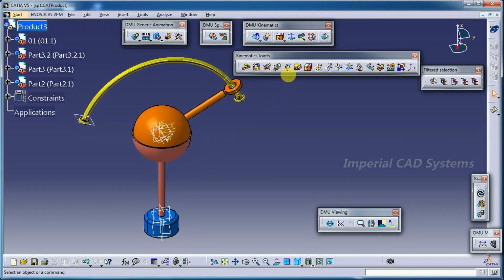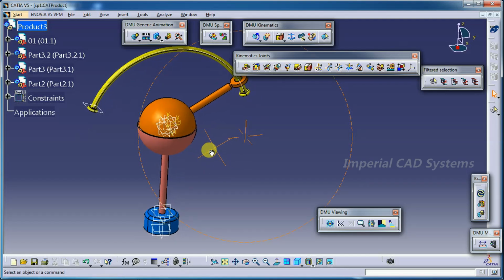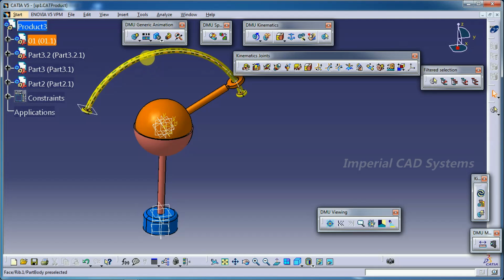In this video I will explain the spherical joint option in Catia V5 DMU kinematics. Here you can see the command in kinematics joint, and here you can see the assembly which has 4 parts: 1, 2, 3 and 4 base.